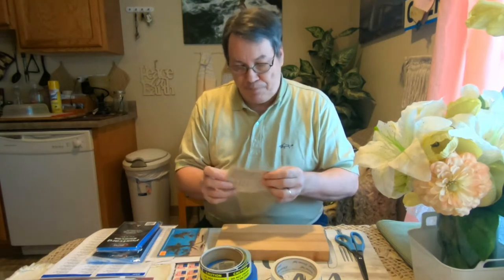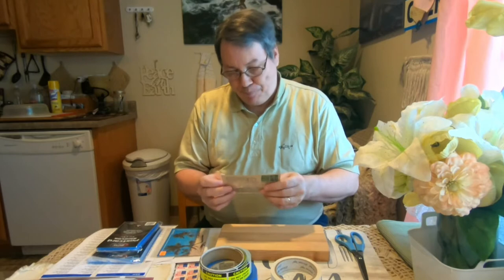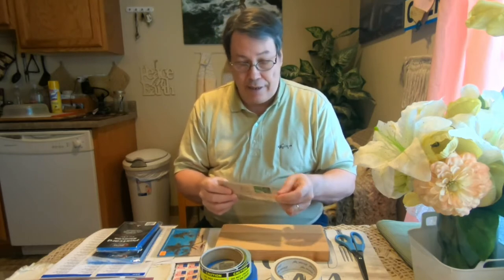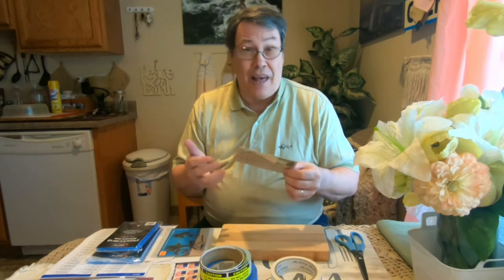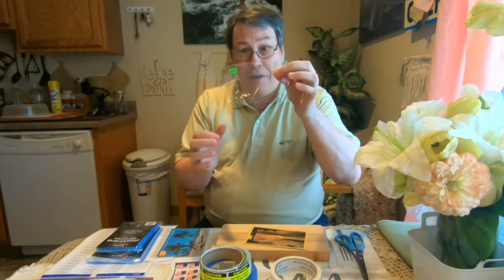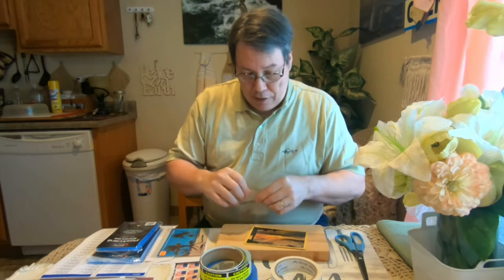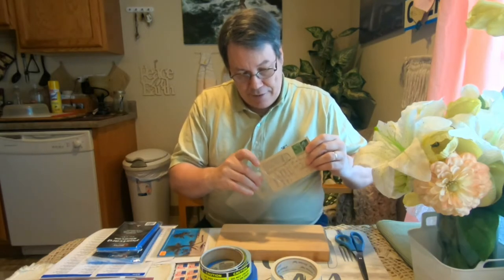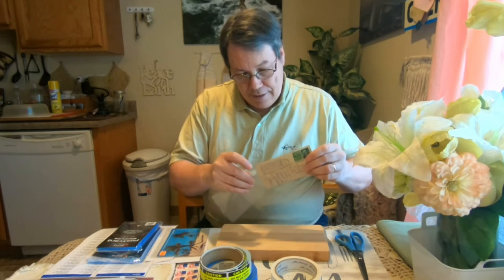When I'm shipping, I will put these in what they call a penny sleeve. You can get these on Amazon or eBay. I buy them by the thousands — that's why we call them penny sleeves, because you can literally get them at a price point of about a penny when you buy that much in bulk. These are just clear plastic sleeves, this is a 3½ by 5½. I will put the postcard in a penny sleeve like this — it'll go right in there.